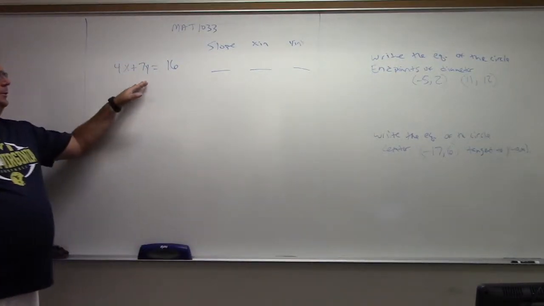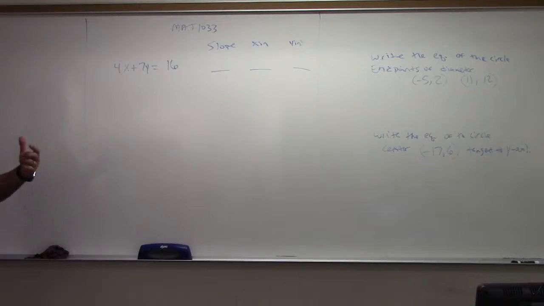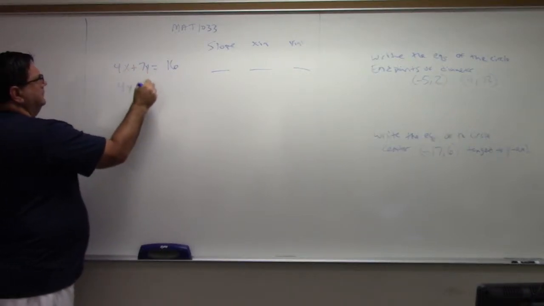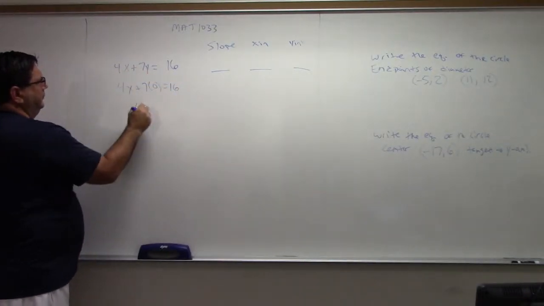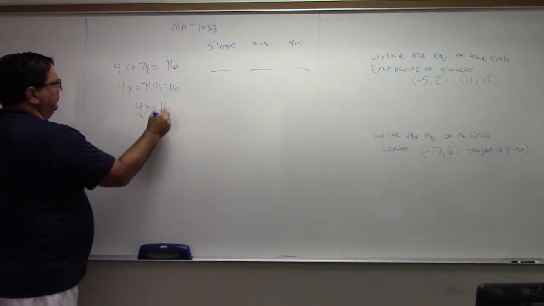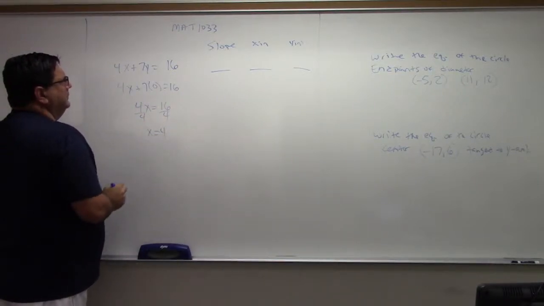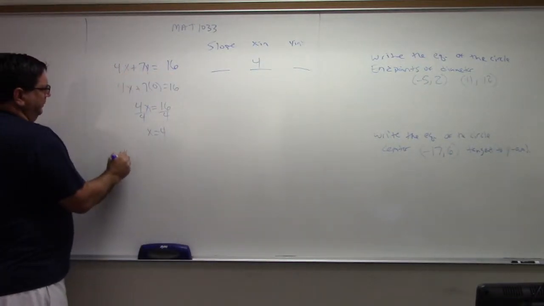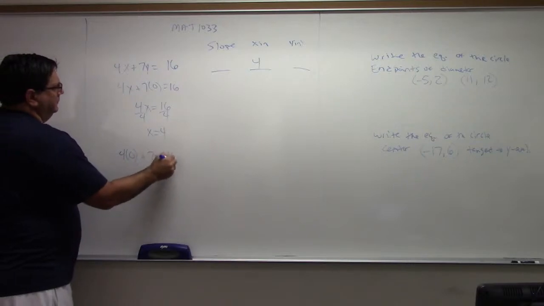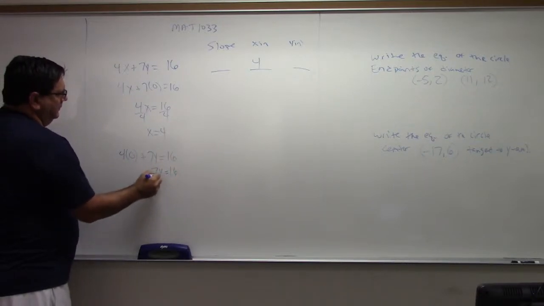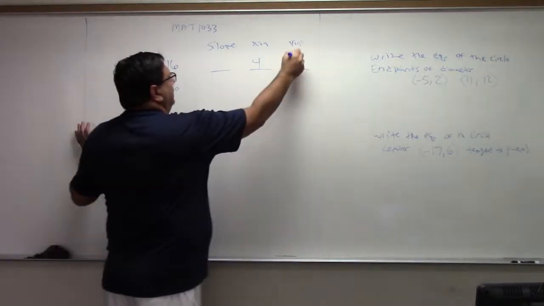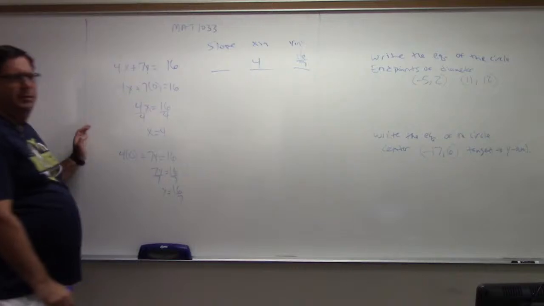Now, this one is kind of tough. Let's do x-intercept, y-intercept first, and then we'll find the slope. All right? X-intercept, you plug in y is 0. You get 4x equals 16. Divide by 4, divide by 4, x equals 4, yes? Y-intercept, you plug in x is 0. Divided by 7, divided by 7. Y is 16/7. Let me pause there to make sure everybody's good on that.